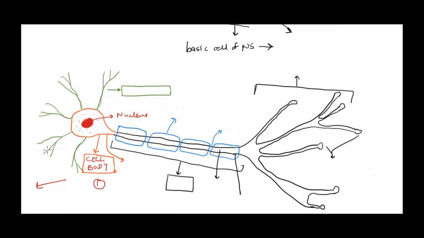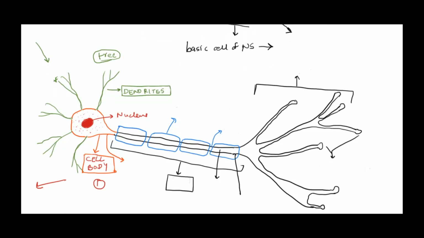You can see highly branched multiple extensions coming out. These highly branched extensions are called dendrites. Now if you look at this, they look like small trees, right? Dendron means tree and dendrites means small tree. That's why they are named dendrites. Now what is the function of these dendrites? As I said, when you touch hot coffee, that means you're getting a stimulus. That means you're receiving some signal. That receiving or input of the signal happens because of these dendrites.